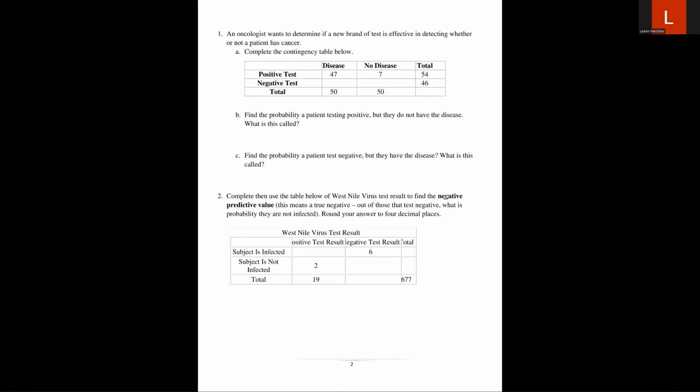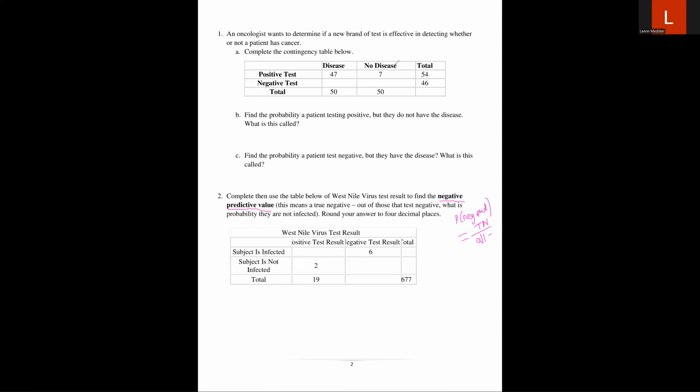Now we're going to need to talk about what this is. Negative predictive value means how accurately is the test giving people negative results. This means we're giving people a true negative. So if you're doing a negative or a positive predictive value, you're actually looking for the accuracy of the test. So we're going to look at all negative tests and we're going to put the true negatives on top instead of doing the false negatives, okay?